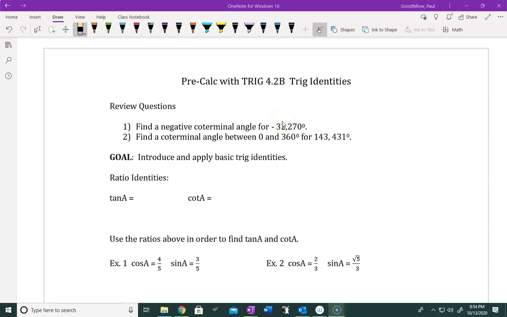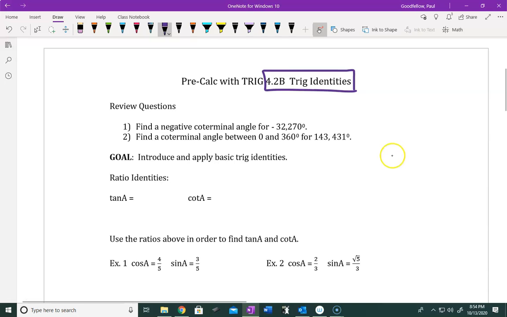All right, now we're going to actually talk about something that's a little bit more lighthearted. How's that sound? Or a little bit lighter topic. This is going to be about 4.2b, the trig identities concept. And really the actual purpose behind any of the trig identity concepts is to find a way to write something in trig a different way.